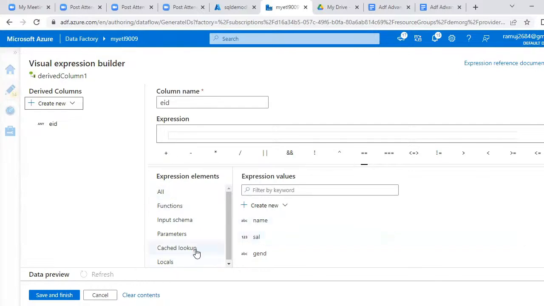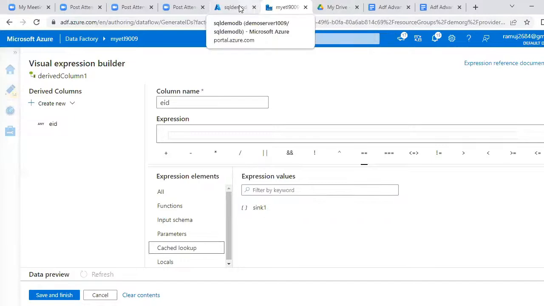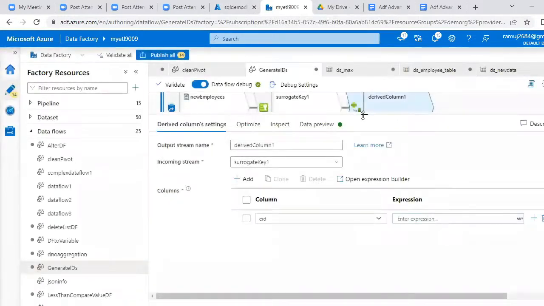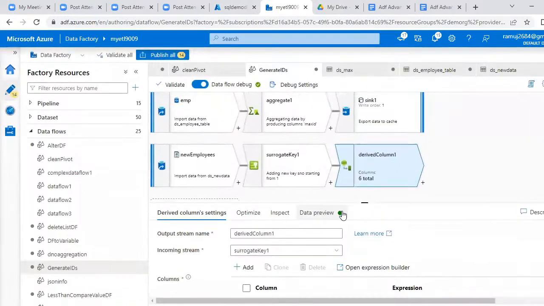There is a cache lookup, right? Check this. If you click on cache lookup, what is the sink name you have given for this? Sink name, sir. Please check. What is the sink name that you have given? Sink 1. Got it.